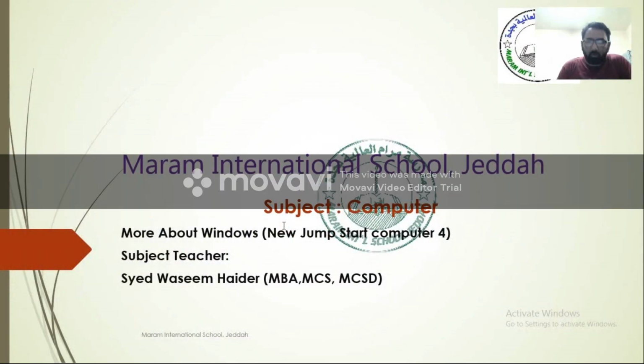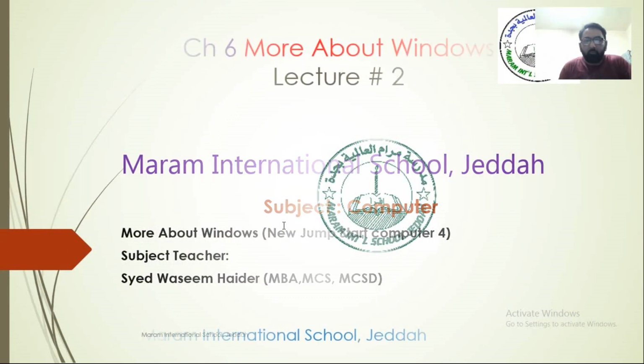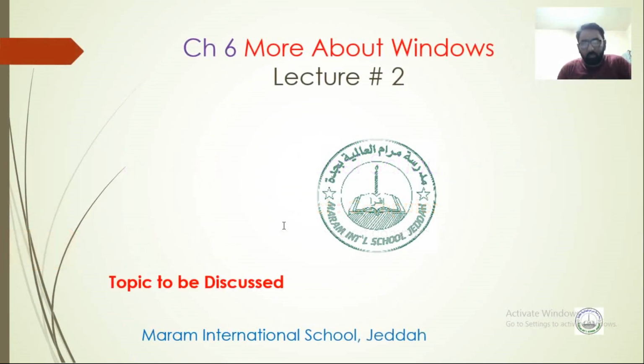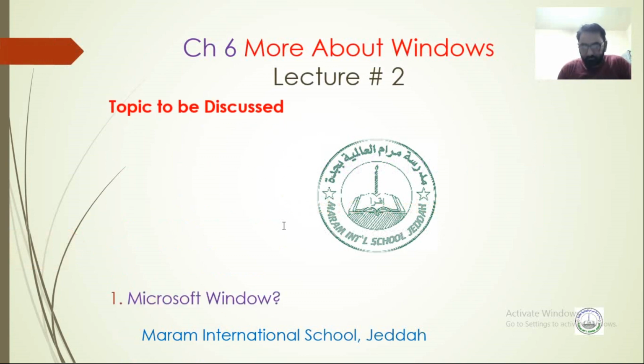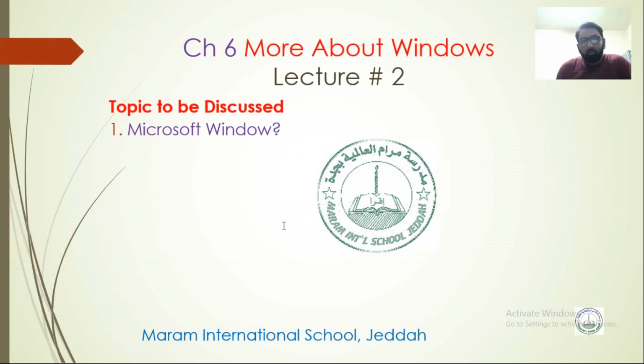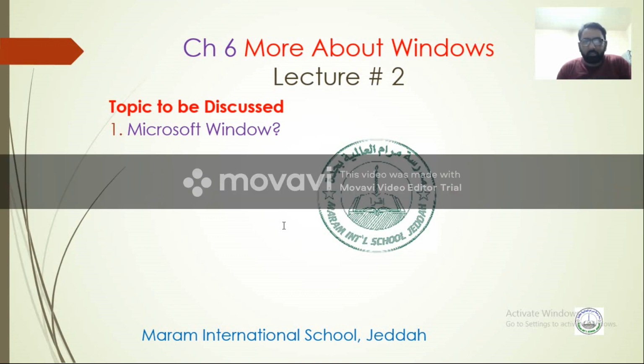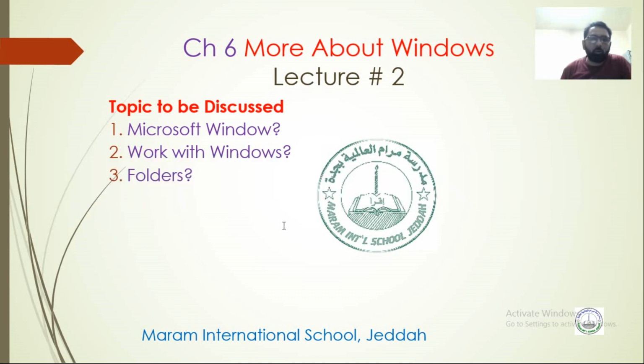First of all, I want to tell you what Windows is. Windows is basically an operating system, which is a bridge between the computer hardware and the software. I will discuss it in detail, but first we will see what topic we have to discuss today. Today we have to discuss Microsoft Windows. What is Microsoft Windows? What are its features?